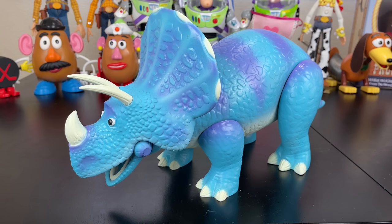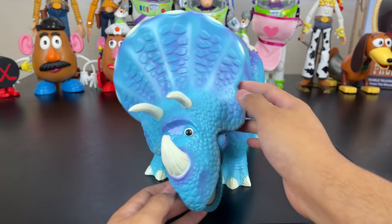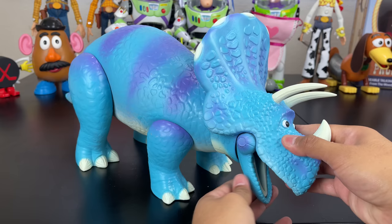Here we have another toy that I'm baffled that the toy companies have not made yet. An actual movie accurate scale Trixie. This is made by Toy Story QC on Instagram. He is a 3D print artist. The head moves, articulates really well, which is nice. Her mouth is able to open and close, and you can pose the mouth however you'd like. It stays in place, which is really helpful.